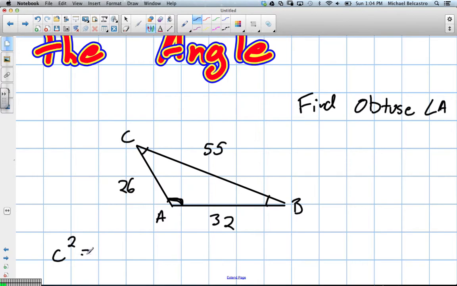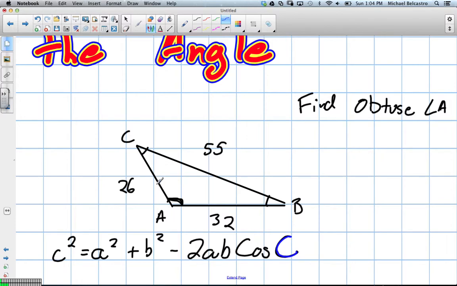It's c squared is equal to a squared plus b squared. The reason I tend to use this one is because it's very similar to Pythagorean's theorem to start off. Minus, and then there's this part here you just have to add to it: minus 2ab cos, and then they're referring to c here, which is angle c.